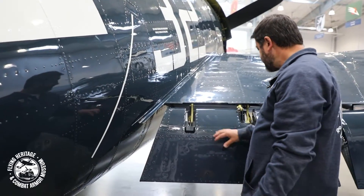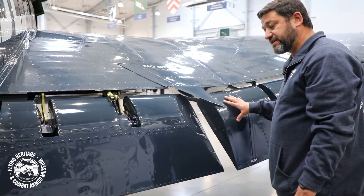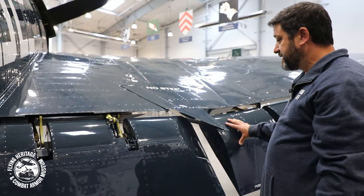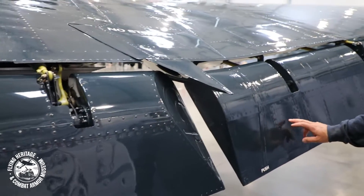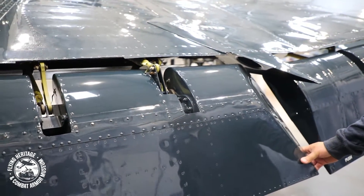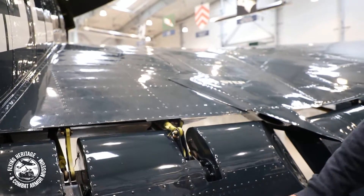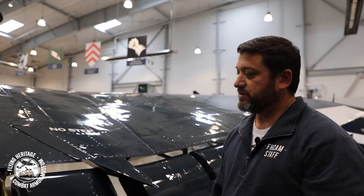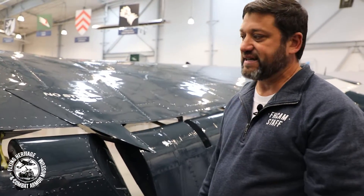Talking about the wing flaps, there are actually three things that are very interesting about the Grumman Hellcat wing flaps. The first thing is you notice the inboard flaps are made out of metal and the outboard flaps are made out of fabric. The inboard flaps, being more rugged, need to be a little more sturdy — they're right in the propeller stream, and you have pilots and crew getting on and off the airplane, so they're just a lot more rugged than the lighter fabric flaps.